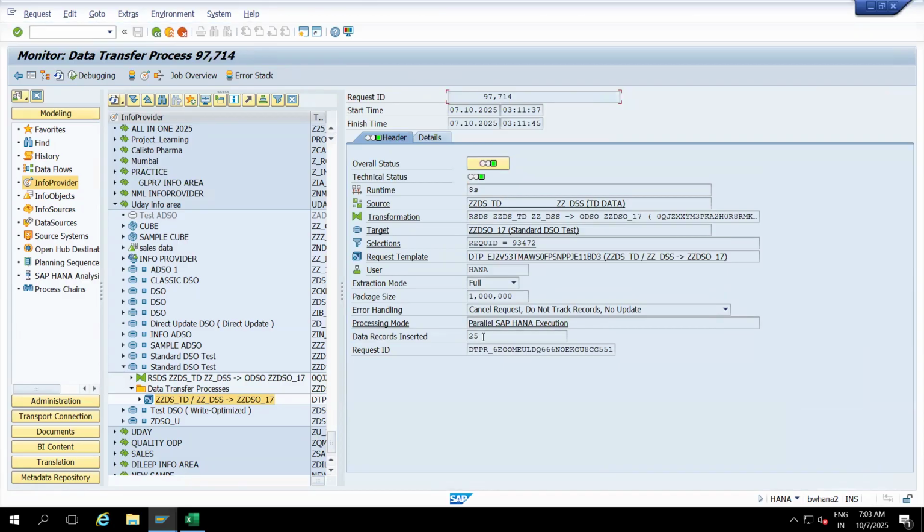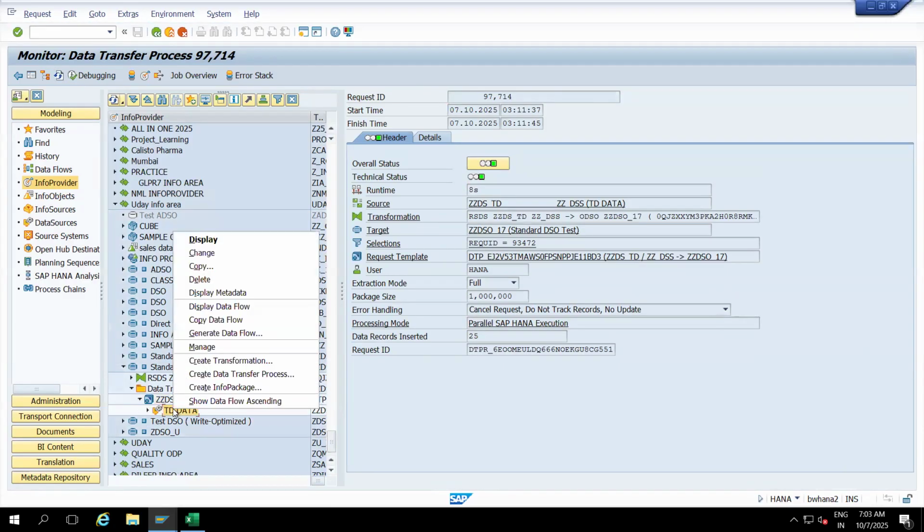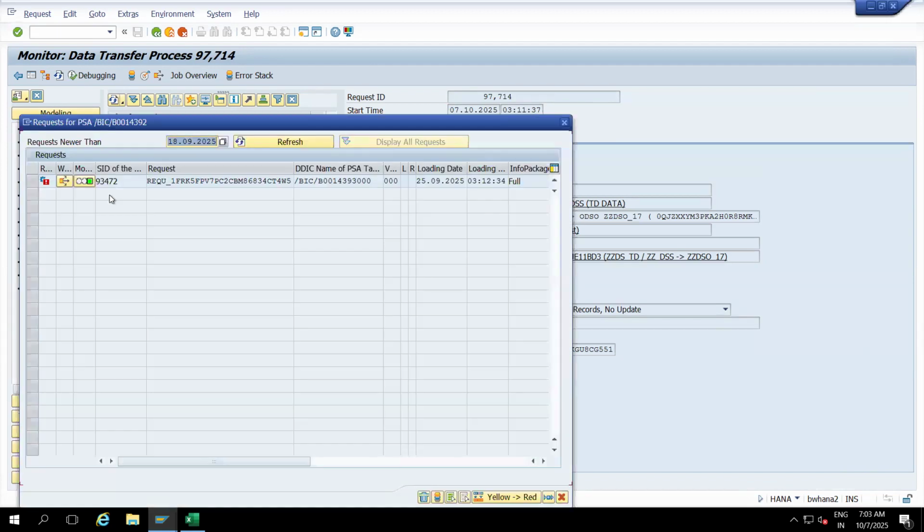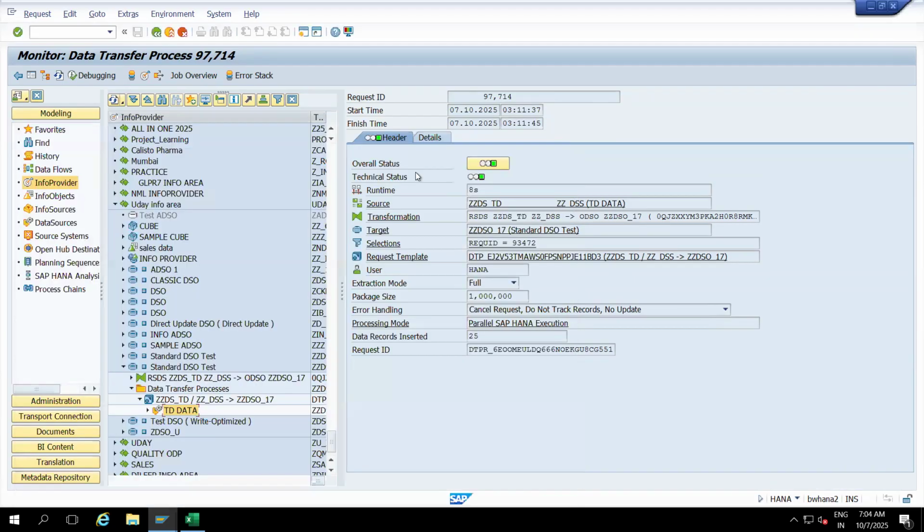So now 25 records have come. Now go and check whether the tick mark came or not. If you give it some time, it will update.